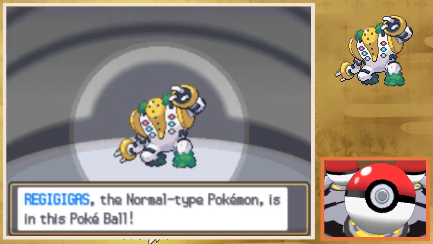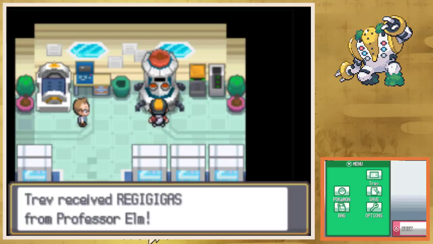Comment below where you think it's possible. Even with slow start calculations factored in, Regigigas still has the base stats of a fully evolved Pokemon. The only potentially impossible fight I could see is Red at the end, but I do have some ideas when we get there. When we open the game, I grab my Regigigas and start the journey.